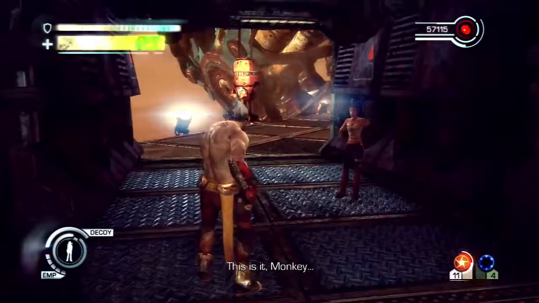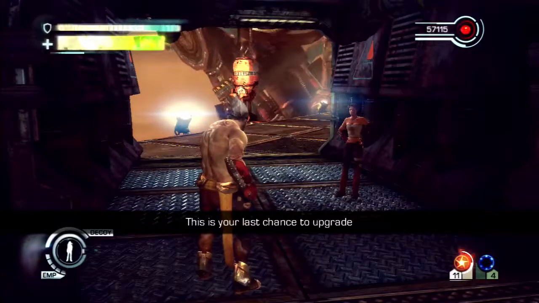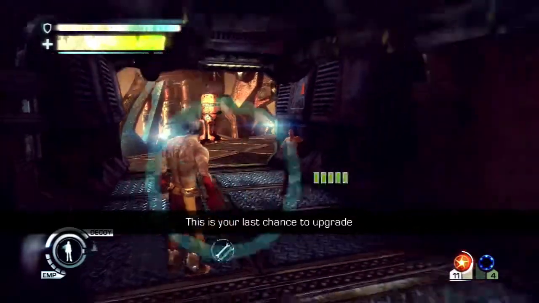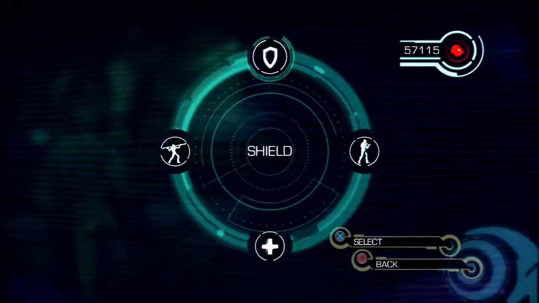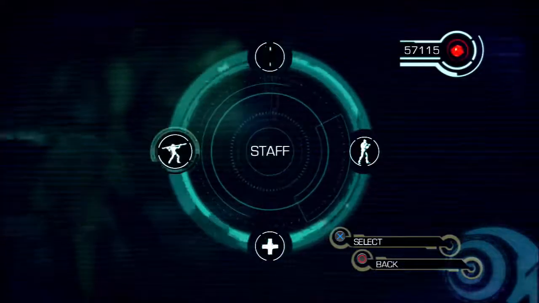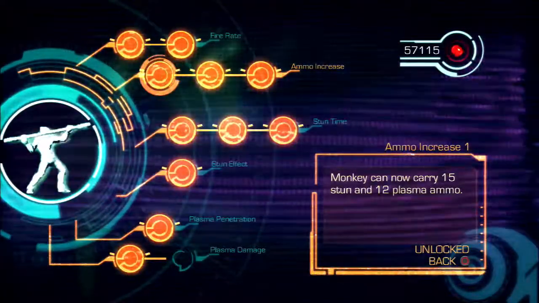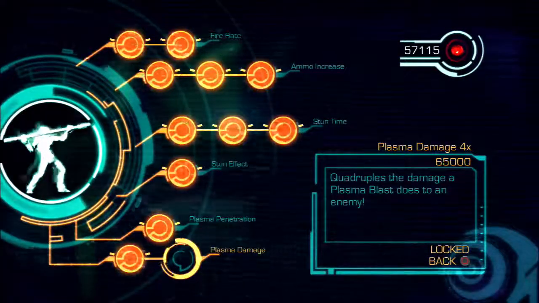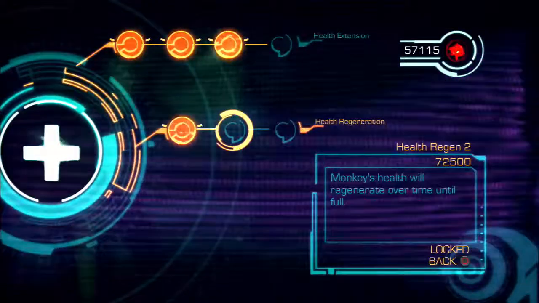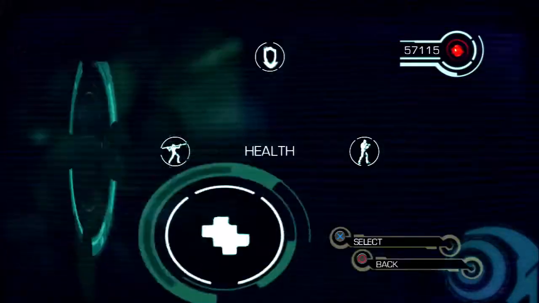This is it, Monkey. Then let's do it. This is your last chance to upgrade. We're at the point of no return now! Alright, let's see if we can upgrade. I don't think we can. I have a feeling that we have not got enough orbs. But I'll take a look. No. No. We haven't got enough, unfortunately.